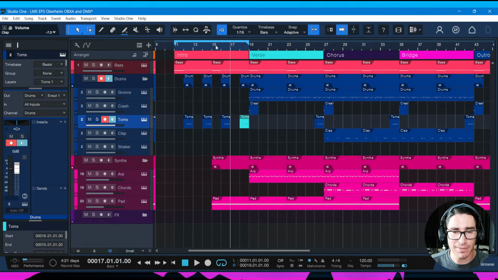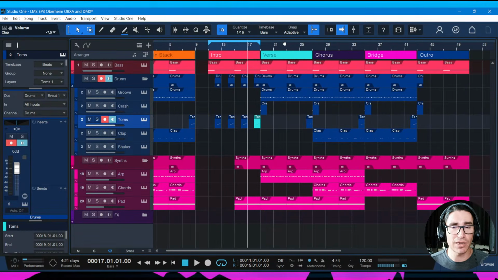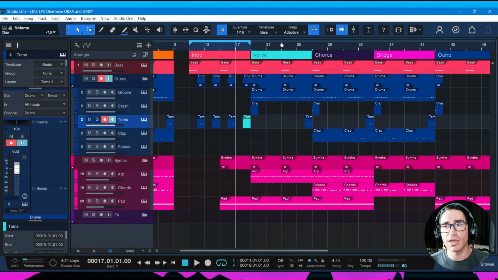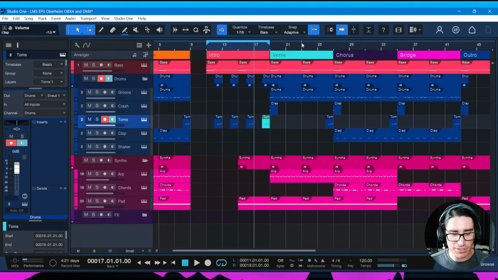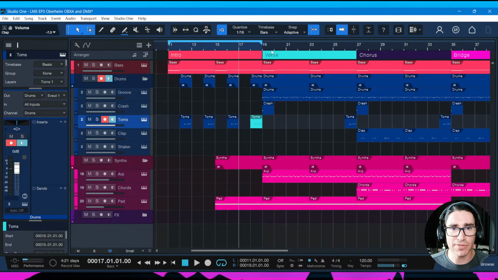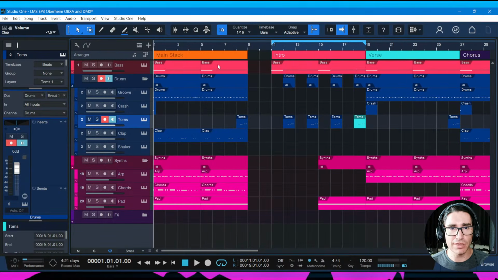Kind of like I always like to say, like running a marathon, you can't go from running 1 mile to 26 miles or 1 kilometer to 42 right off the bat. Even though you want to do that, you have to train yourself and develop your skills and your abilities, your heart, your mind, your body to get there. So these kinds of arrangements for me are like a great stepping stone to develop our skills for a full-length track. So the sections do go by very fast, and that's okay, right? This is a quick and dirty thing.